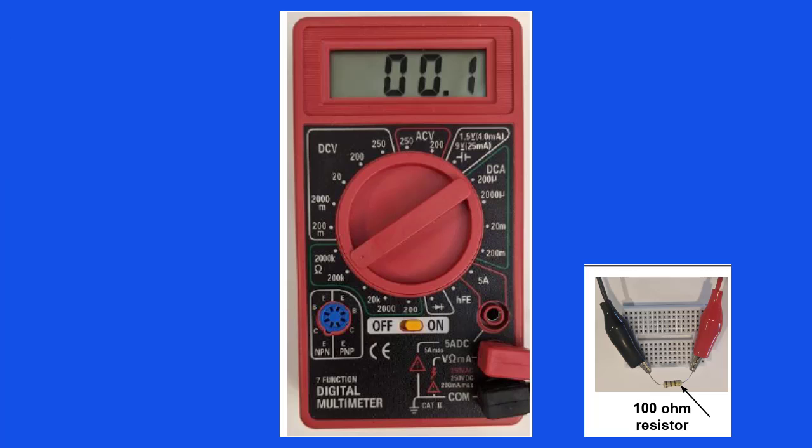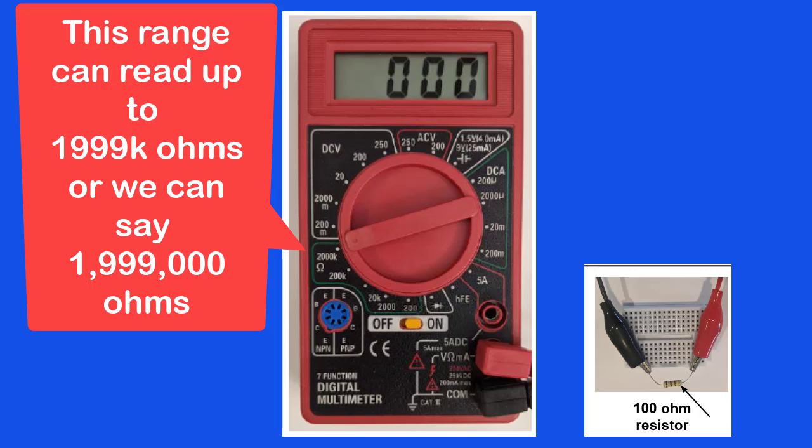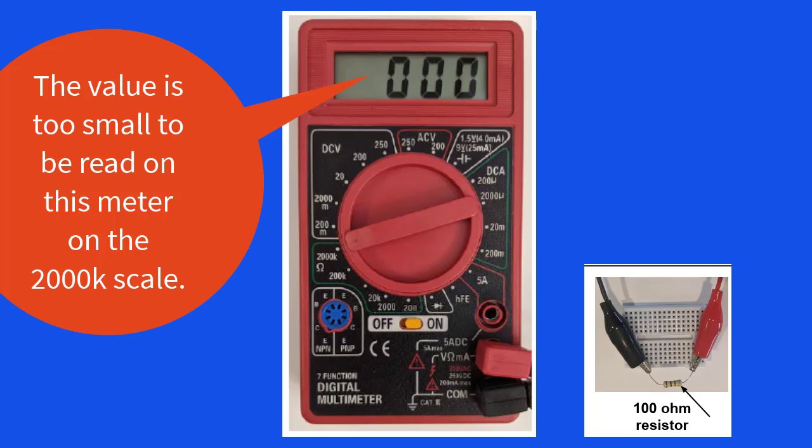Now let's move the selector to the 2000K position. Note that the 2000K range has a K, but this range can read up to 199.9K ohms, or 1,999,000 ohms. The last three zeros come from the fact that this range has a K. What digits do we see on the display when measuring 100 ohms? We see 0, 0, 0 with no decimal points. What does this mean? This means that the value in ohms is too small to be read out on this meter on the 2000K scale.